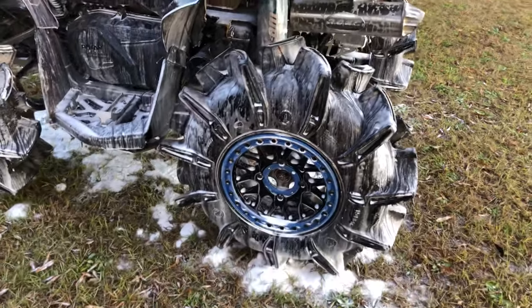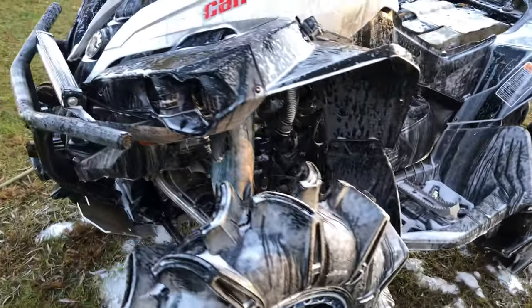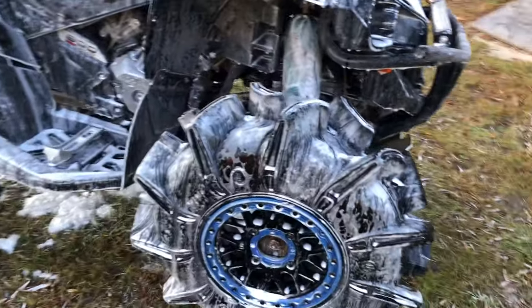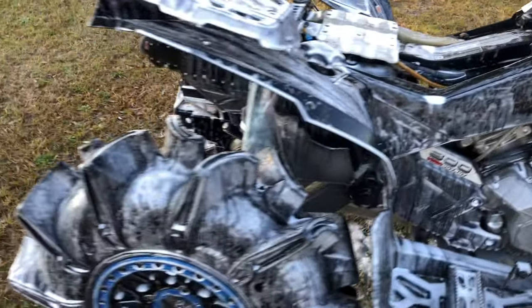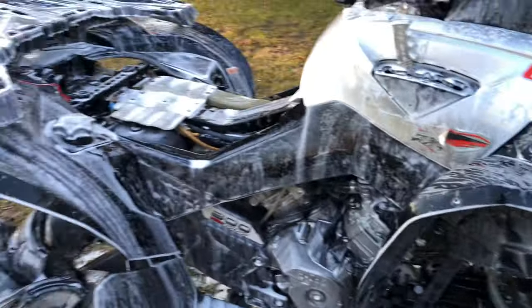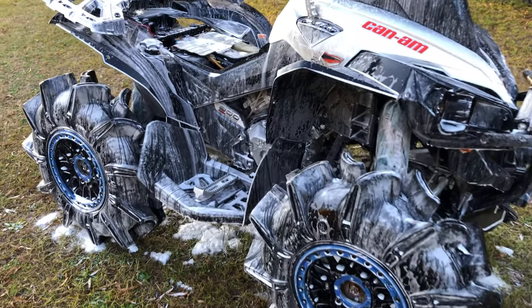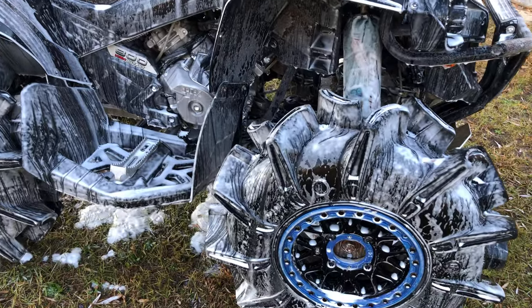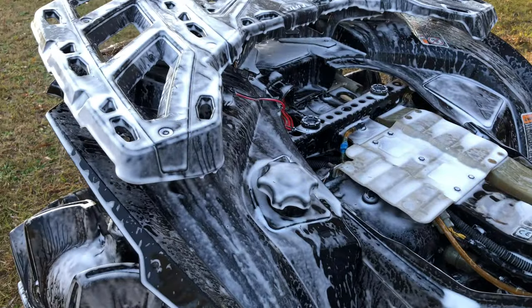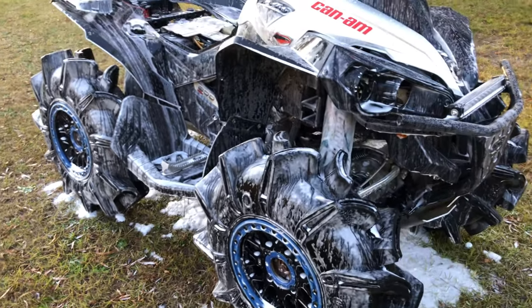I was very impressed the first time. Cleaned up these wheels and tires. Excellent. The plastics would bead already. Let's see what it looks like. This stuff's no joke. Real deal right here, ladies and gentlemen. Especially with the foam cannon, it cut my cleaning time down in half. I mean, I hate to clean personally because I'd rather be editing videos for you guys. But you know, I gotta clean afterwards. Keep everything in touch, up to date, and in good shape. Definitely worth a try.